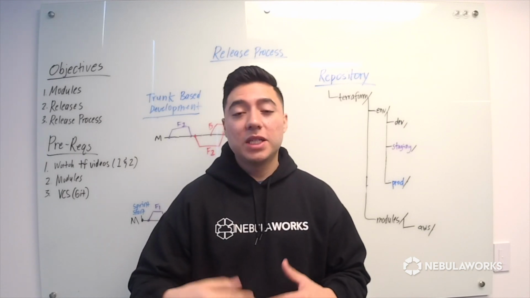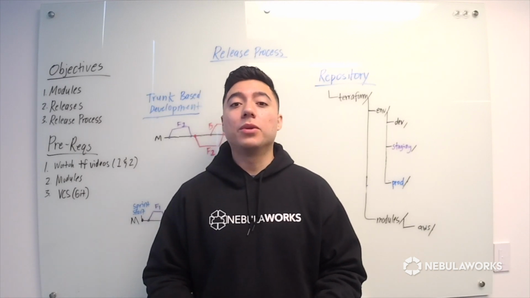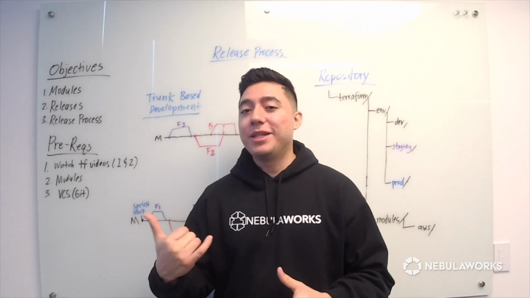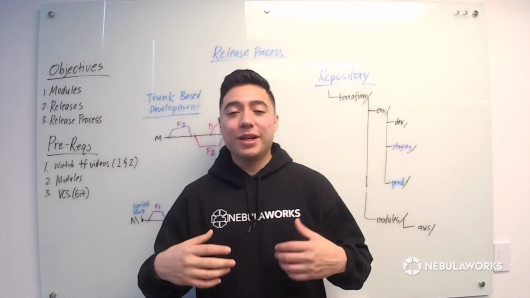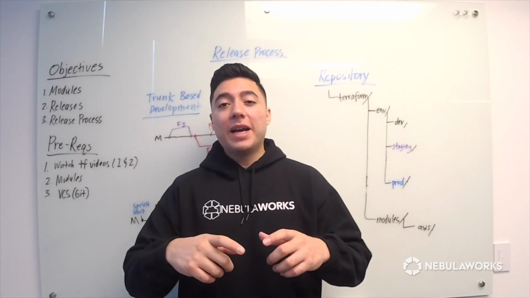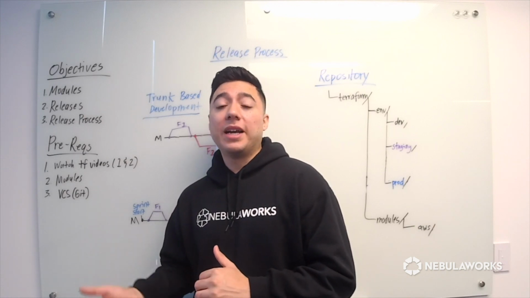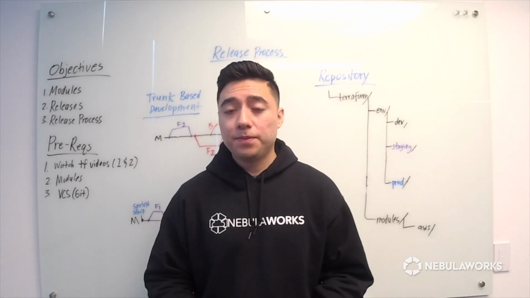the majority of the resources that are going to be spun up in our environment will be defined in there. So it's important that we're able to version them or cut releases for them. That's a good segue into our next topic, which is releases. You can think of releases as a snapshot of our code at a specific point in time. And this snapshot is immutable, so it means it can't change.